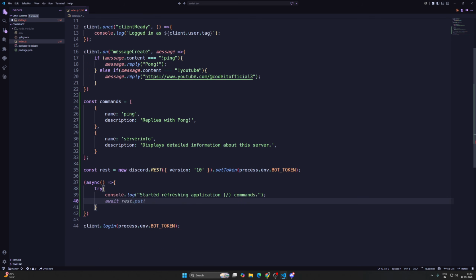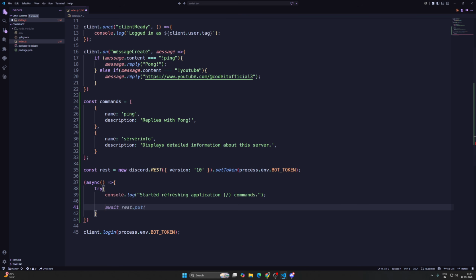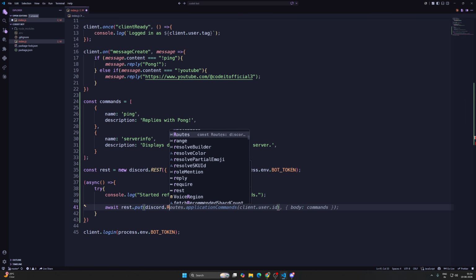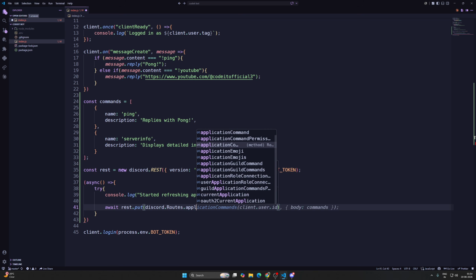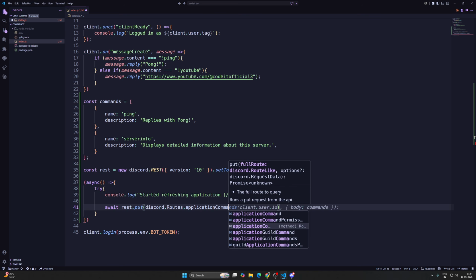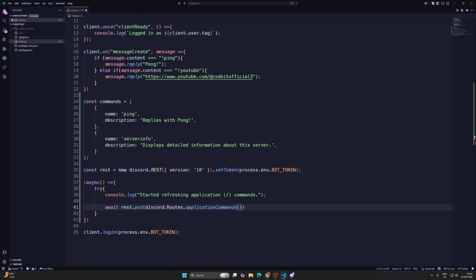So this is what we needed, and then await rest.put, and in that Routes.applicationCommands. So this is what we need here.